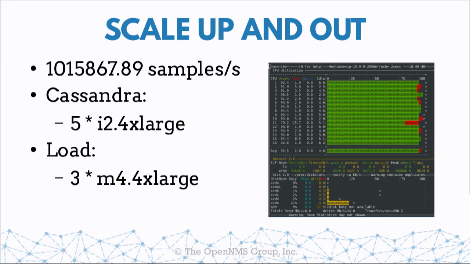So on the right here, you see a picture of Nmon, just a snapshot of one of the Cassandra systems during the load test. You see all the CPU threads are fully used, and we have a bit of I/O there at the bottom as well. And incoming through the eth0 interface, we have about 35,000 kilobytes of traffic. So basically, since we leverage Cassandra, you can just scale out, add as many nodes as you need, and you'll be able to get the performance there.